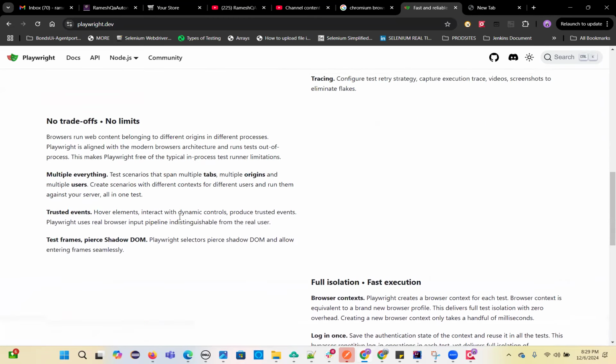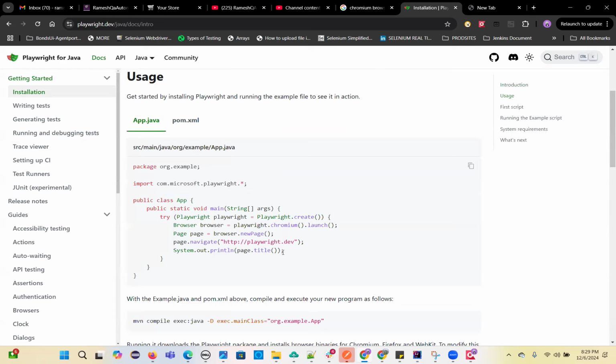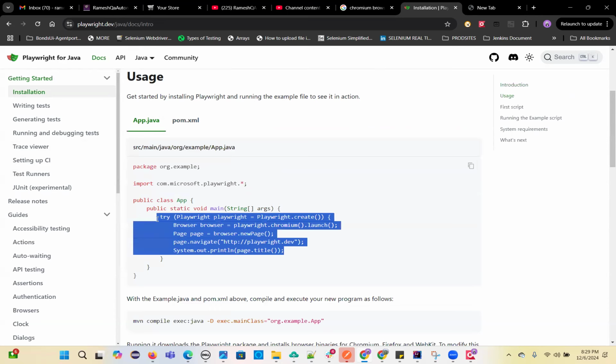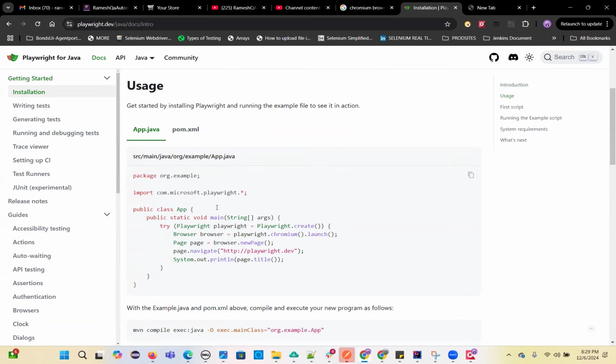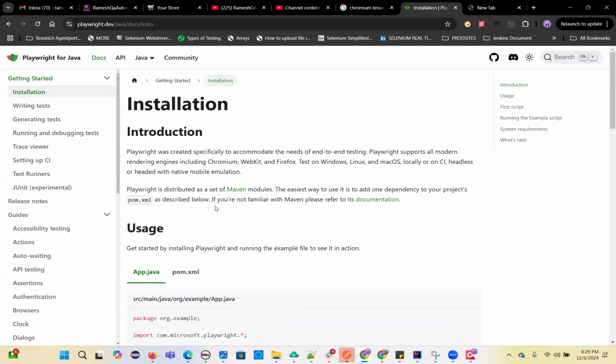That's why I want to switch to JavaScript and TypeScript, because in Java you have to write so much code. But in JavaScript, a simple one-liner and it will be done. You can navigate directly to your web page. That's the simple thing in JavaScript and TypeScript. So I really love JavaScript.